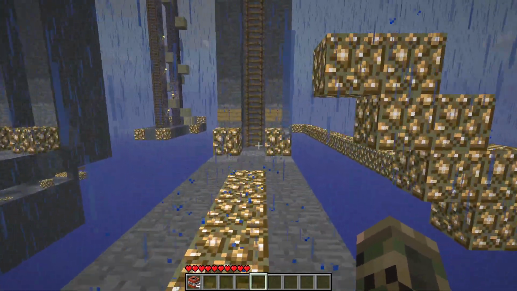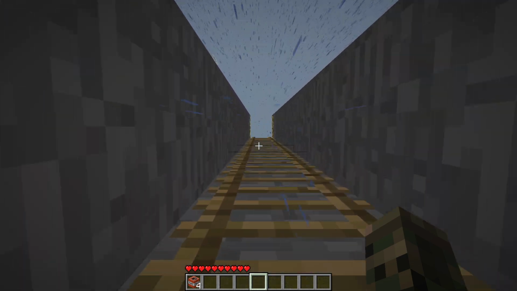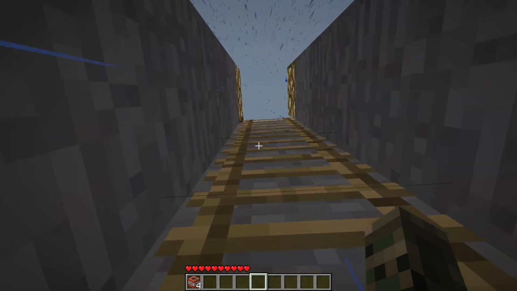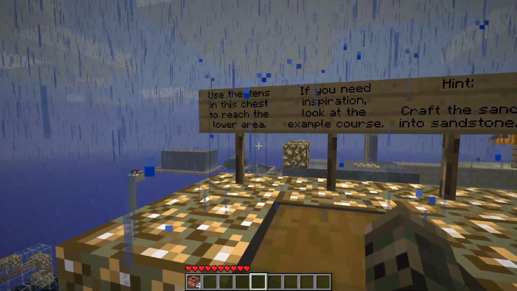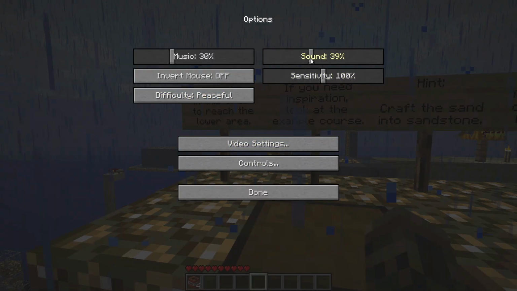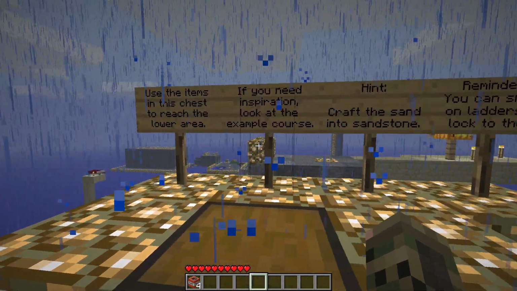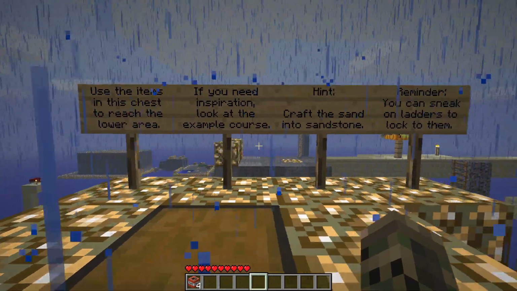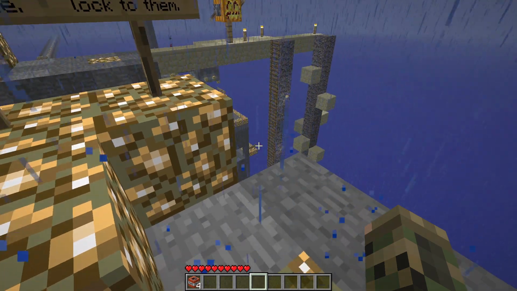Hostile terrain navigation. Okay. Now, I know how to do a lot of these things, but I want to experience going through the tutorial regardless, okay? So that's how it's gonna be. Use the items in this chest to reach the lower area. If you need inspiration, look at the example course. Hint, craft the sand into sandstone. Reminder, you can sneak on ladders to lock onto them.